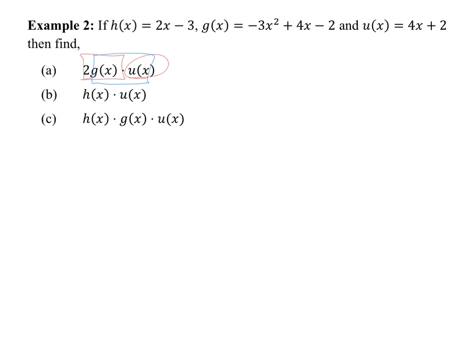Go ahead and practice, please. Just take g of x times u of x. You have your functions that are given for you. Either multiply first, then double, or double one of those things and then multiply. But please, do not distribute the 2. That's the common mistake here. I've seen students distribute this 2 to both functions. Either double g and then take that answer and multiply it, or multiply these and then double the answer. But do not distribute a 2 in this case, meaning this 2 right here does not get distributed.